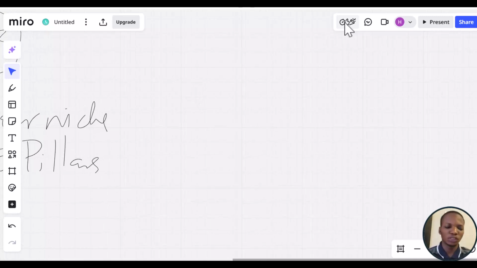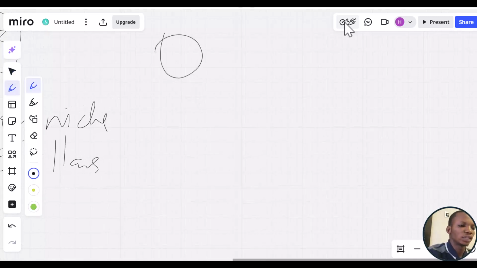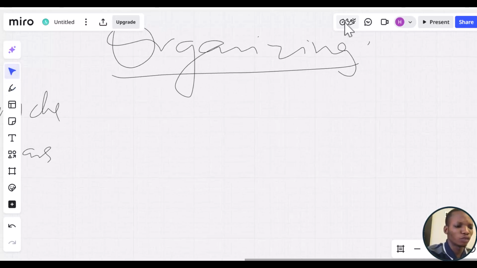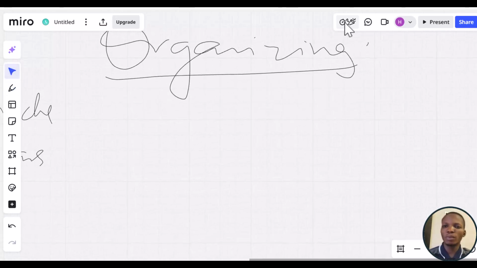So now let's go into something more practical: how you keep your content pillar organized. Because the whole concept of the content pillar can be overwhelming. You have 3 to 5 different topics you have to be talking about. But there's a strategy, there's a system to help you keep your content pillar organized. Once you have your pillars, you can create a content matrix. It's just a simple Google Sheet or a Notion board or whatever.